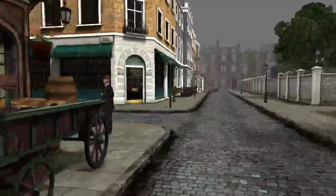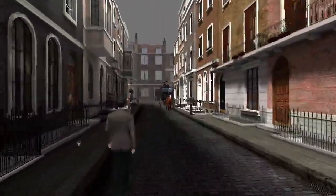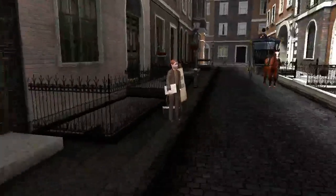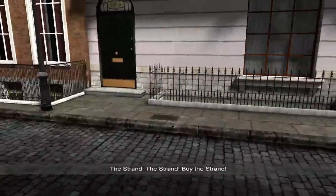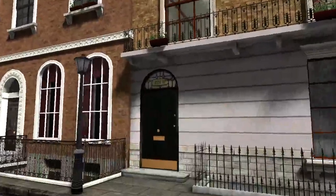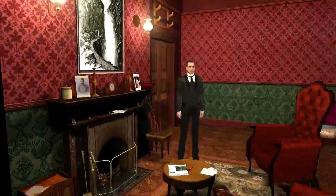Let's go to Holmes. We gotta run down Baker Street. The Strand! The Strand! Why the Strand? We walk up past Miss Hudson's room, we go to the second floor, which is Holmes' room, in our room. We go in and talk to Holmes.